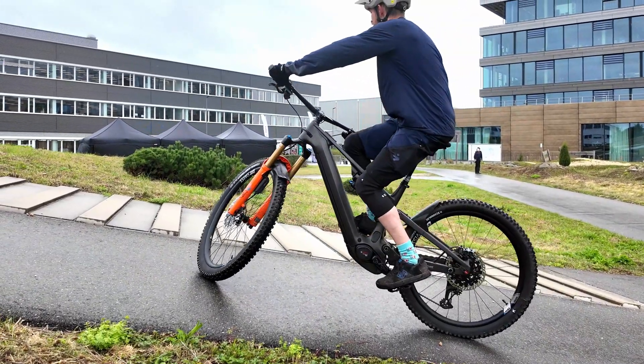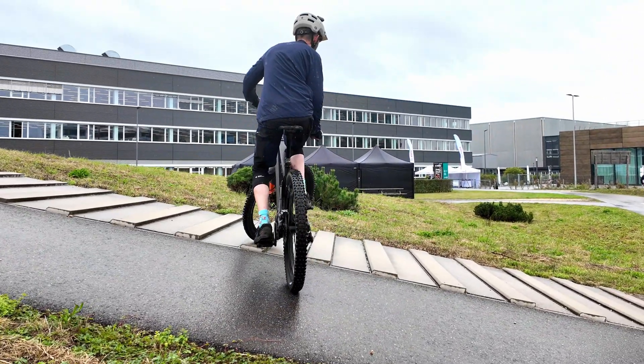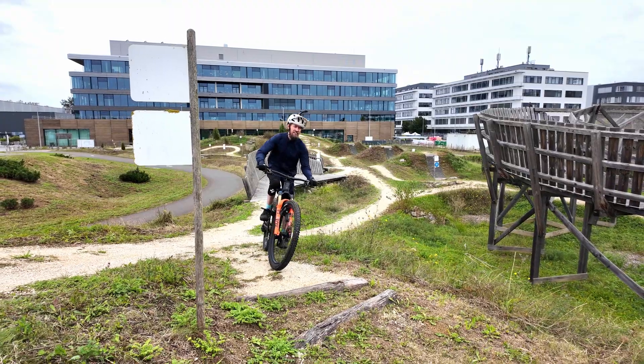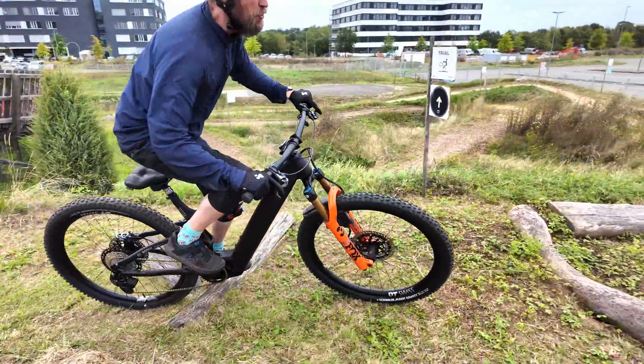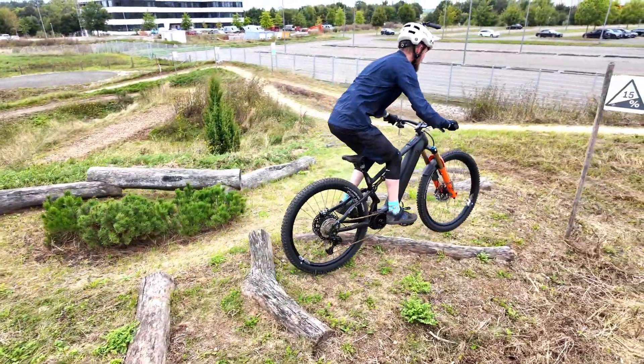As soon as you start moving, unlike older motors where you had to push forward a bit, rotating the wheels and cranks before the motor kicks in, now the motor just kicks in instantly. The power is there once you need it — very quick to activate. We also tested the motor overrun, pedaling into a rock section then stopping to have the bike push over a rock and start pedaling again without losing power. That worked fine, and you can dose how much overrun you want. The harder you hit the pedals before you stop pedaling, the longer the overrun — or extended boost, as Bosch calls it — will last. It seems very easy to control.